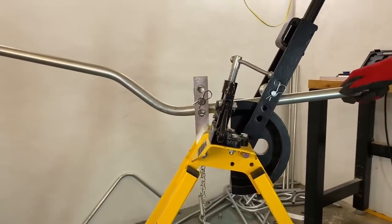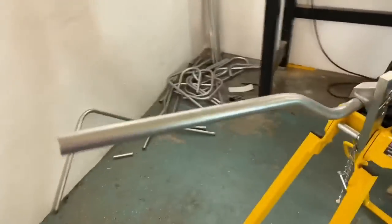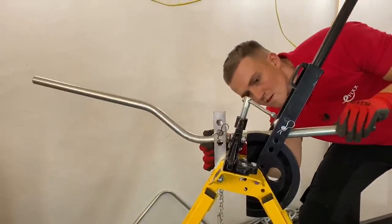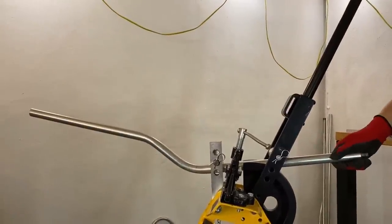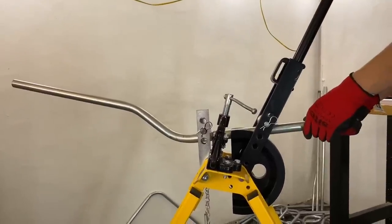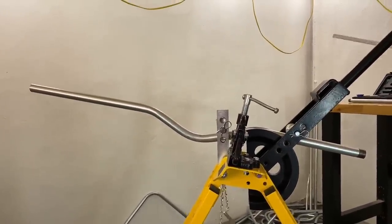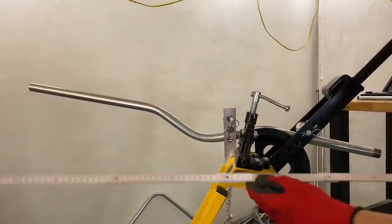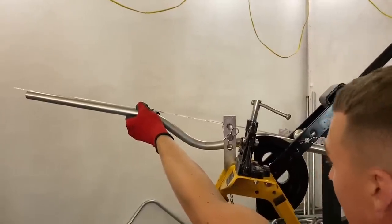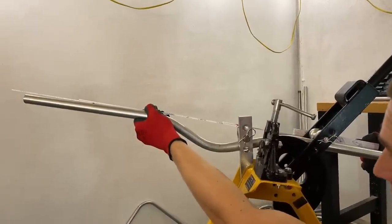We're going to use that rule to get the two straightened legs parallel. Again, you're coming down the conduit straight. You could do this by eye — you could try and pull the legs in by eye without necessarily using the rules. Make sure we're perfect. Check it's straight. As we look from the camera side, that's close. Pull the rule in so we can see how those two are running against each other. I think that's about bang on, to be honest. We'll see when we take it over to the table.